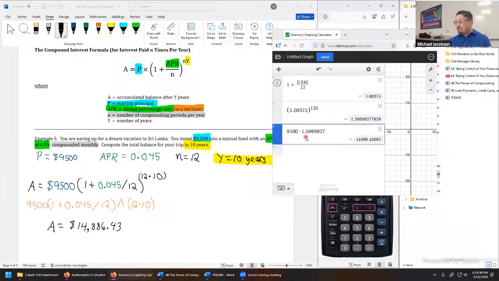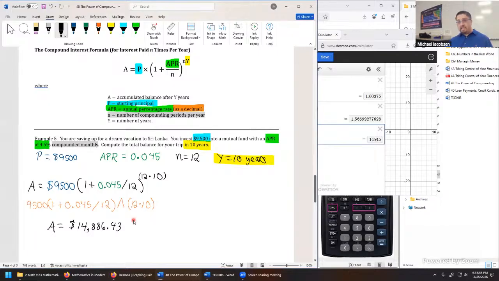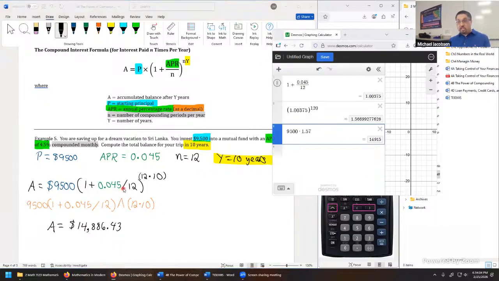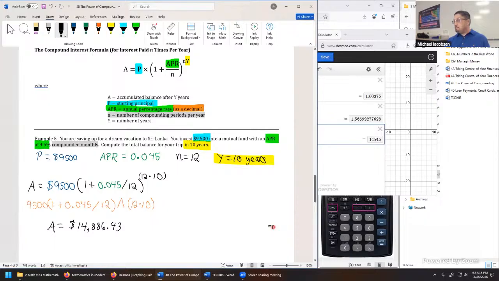So that's a warning. If you are doing everything right, but you feel like you're getting all of your answers wrong in MyLab, it's possibly because of rounding too much in the middle. MyLab is going to get really upset if we round like this and say it's 14,915. Well, it's about money, right? So money matters. Every cent counts in the world of accounting and banking. There's multiple ways to do these. So if you go with order of operations, capture as many decimal places as your calculator gives, just for the extra assurance you have the right value. Boom. We have a couple more problems along these lines to practice.